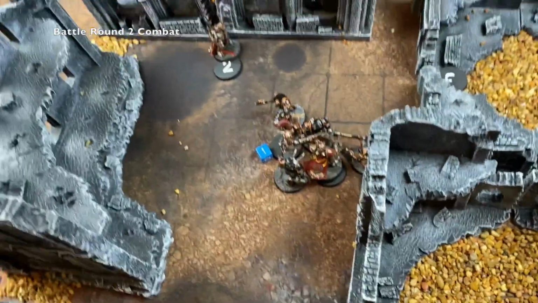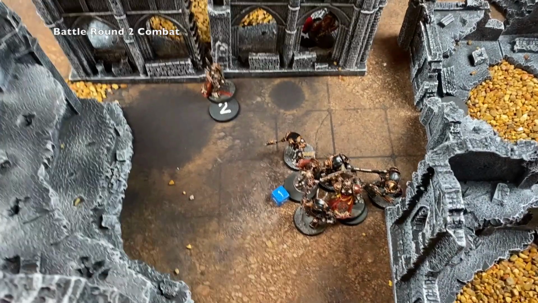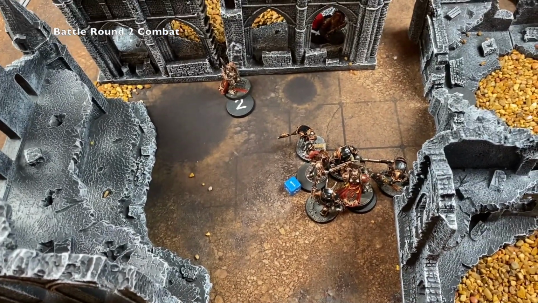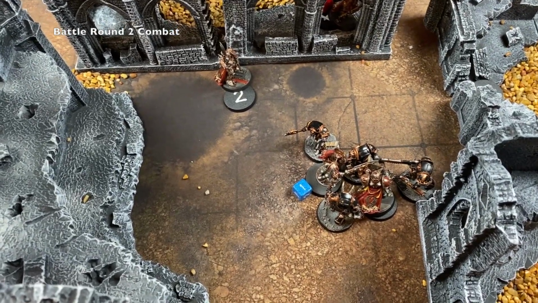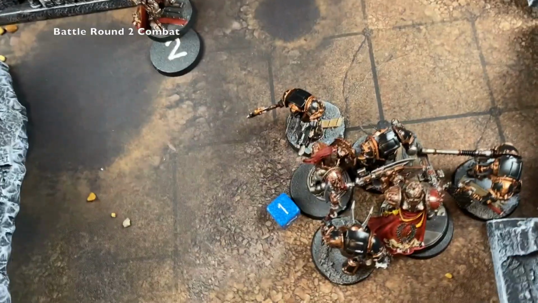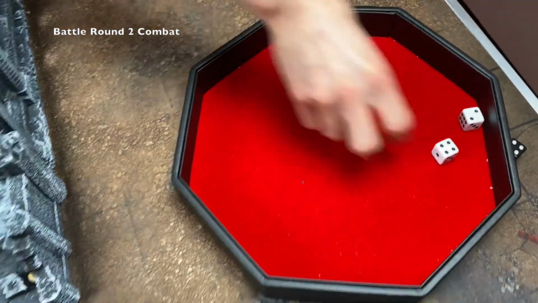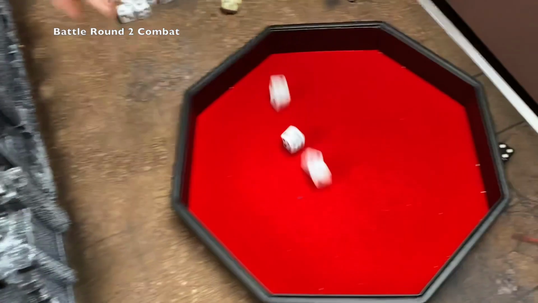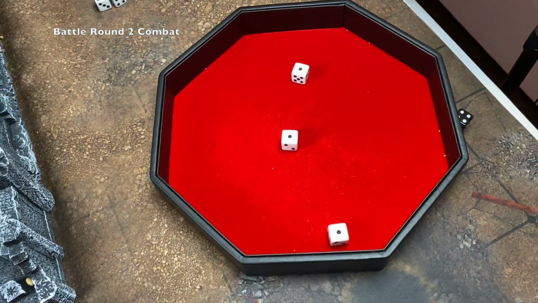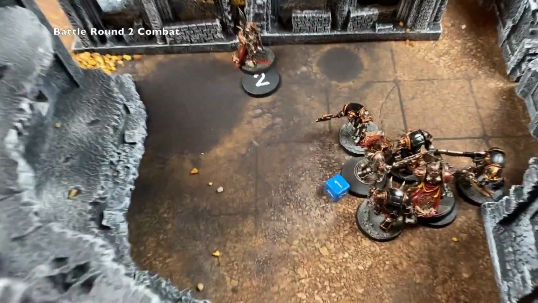Alright, so you start with a charging model first. Who do you want to start with? I'm going to start with my leader, I guess. So he gets 3 attacks. And then who are you putting him into? So the leader's going to attack the flamer. So you get 3 attacks hitting on 2s. I'll hit. And then wounding on 3s. No wounds.